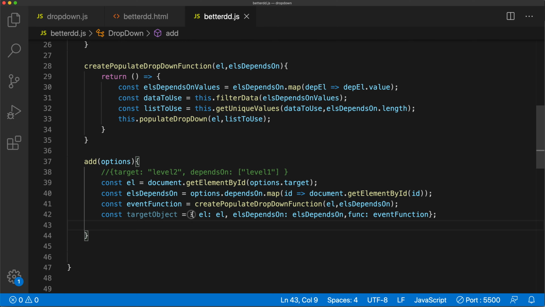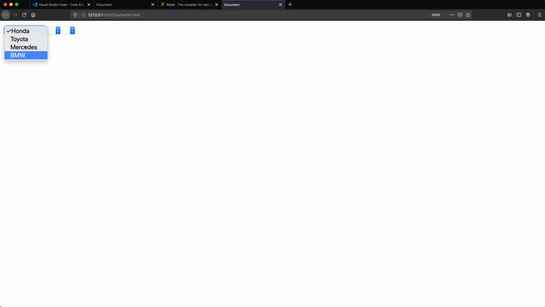So now, other than just storing references to all this stuff, I need to actually execute those things to make sure that I have this working as it's supposed to work. And how is this supposed to work? Now, if I was thinking about just one element, if I was getting this document get element by ID, that's our target, really what I would want to do, I have this L and I have this level 1, which is what it depends on. I would want to take the thing that it depends on, so for example, this first dropdown, and assign a change event. So when you click on Toyota, it runs that function that populates this list.